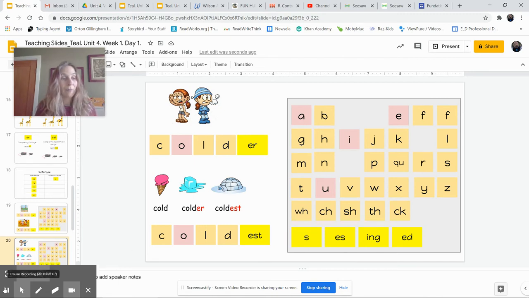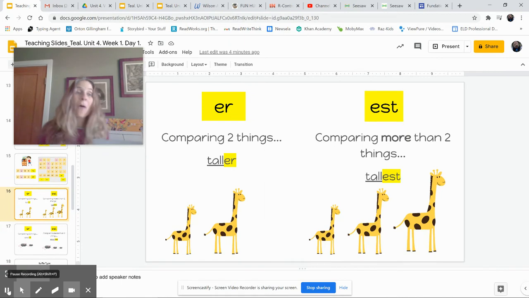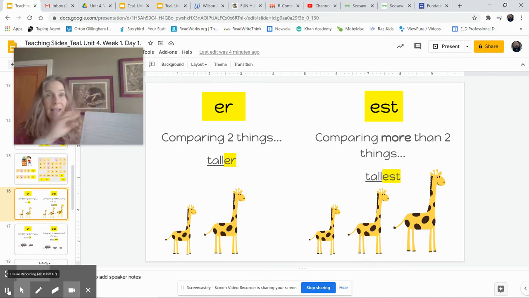Now I want you to take out your whiteboard and your marker, and we're going to do a little bit of writing. Okay, now I've got my whiteboard and my marker, and if you have one, that would be great, or a paper and pencil, that's fine. So we're going to write out our first word. And remember, we tap out our base word and then write the whole word. So I'm going to write the word quicker.